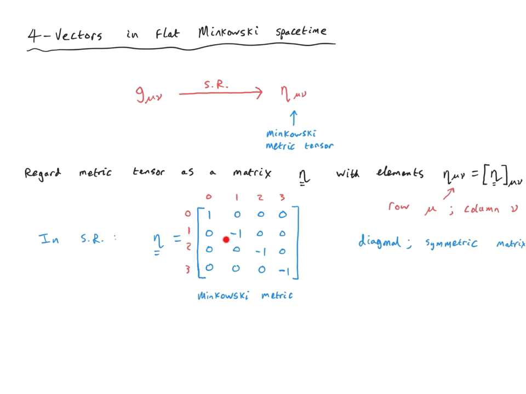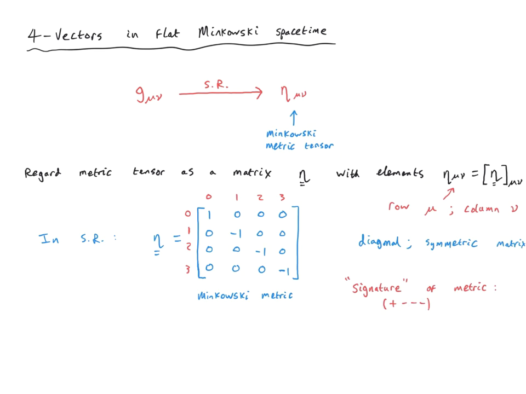All the off-diagonal elements are just 0. We saw this same object appear when we were talking about the matrix formulation of special relativity in a previous lecture. As you know, the metric tensor encodes the geometry of the underlying space. In this case, this Minkowski metric tensor encodes a hyperbolic geometry of the four-dimensional spacetime, as we discussed previously.